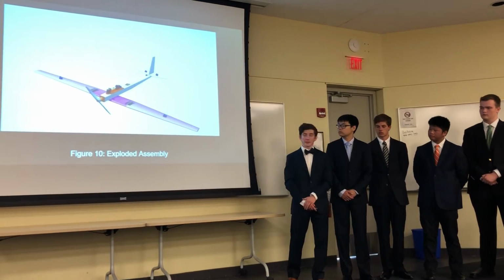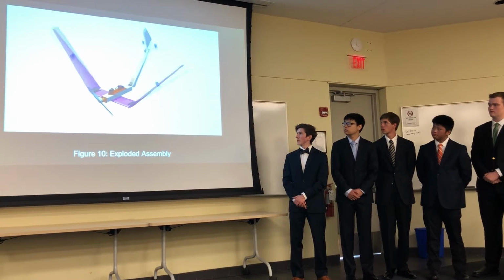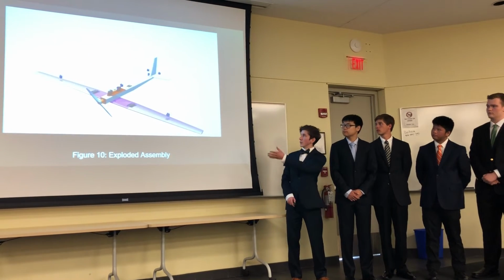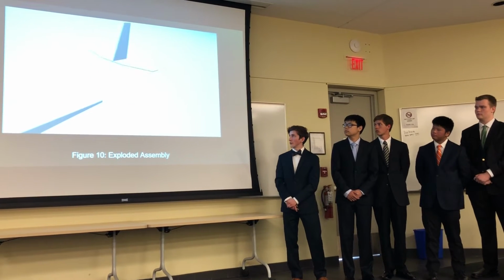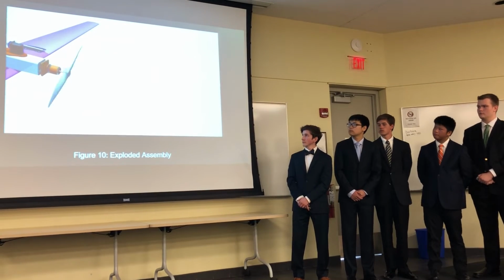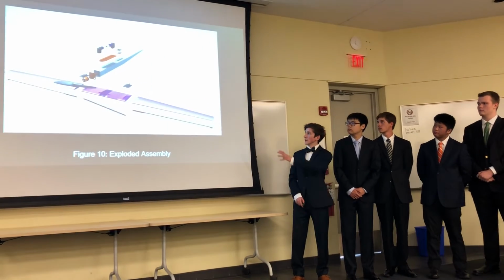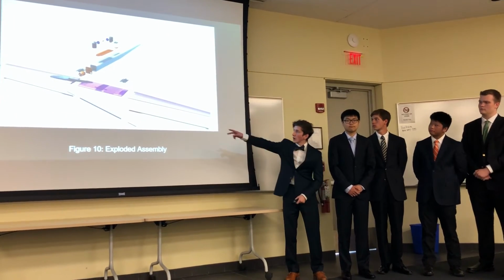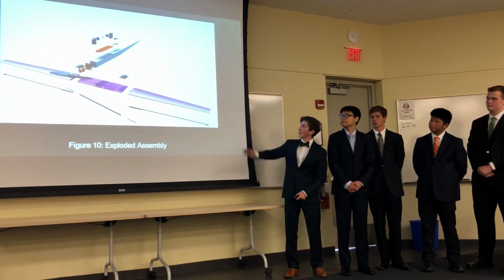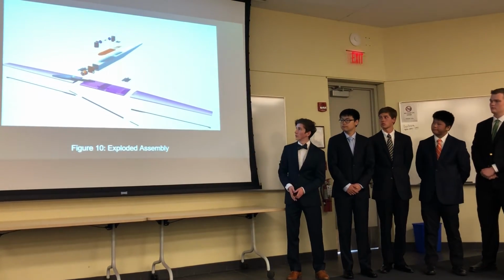Here we have an exploded assembly that will show each part and how it fits together. You can see the motion of the wings. The servos are removed along with the tail. Here's the motor and propeller assembly. And finally, the entire wing assembly being removed. You can see here the locking pins on the bottom, the winch right up top, and each wing right in the middle in purple.